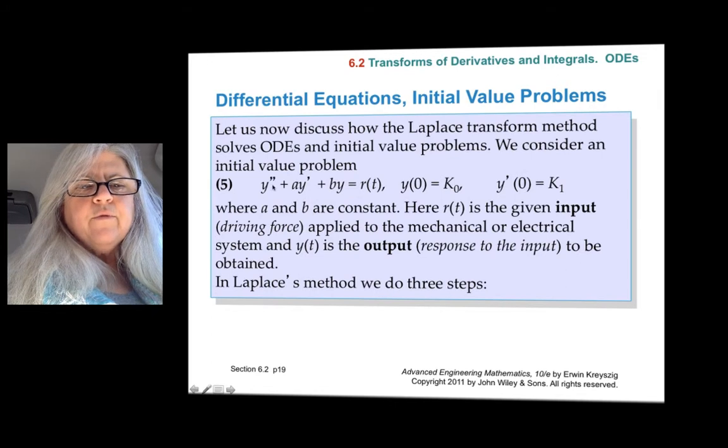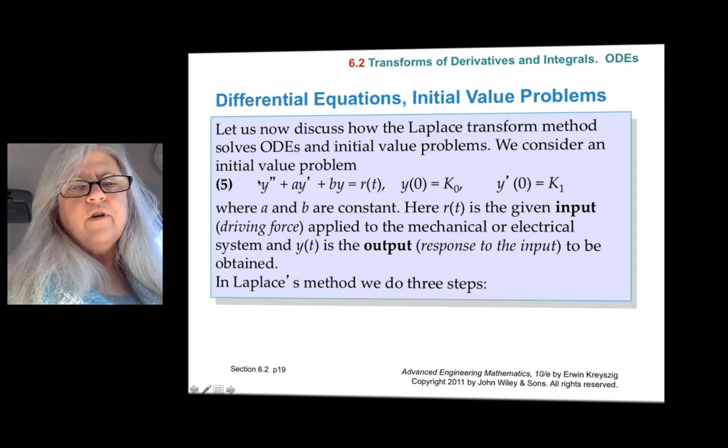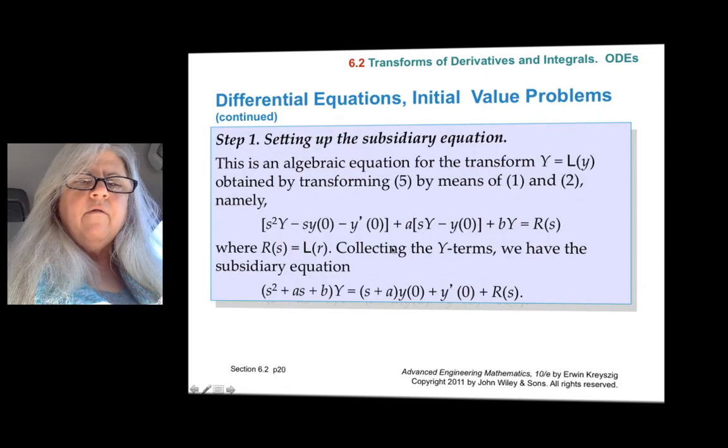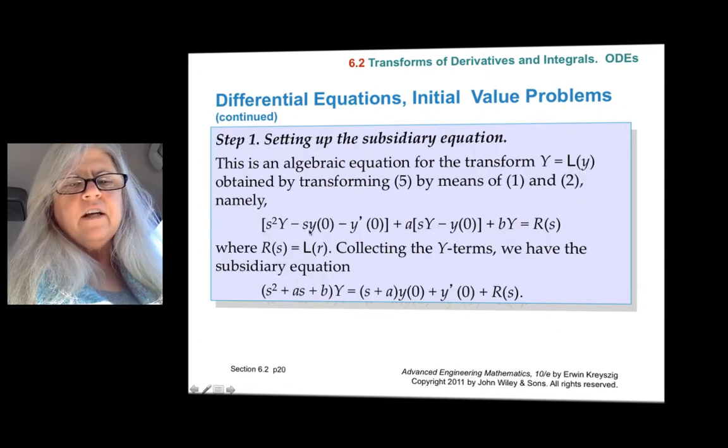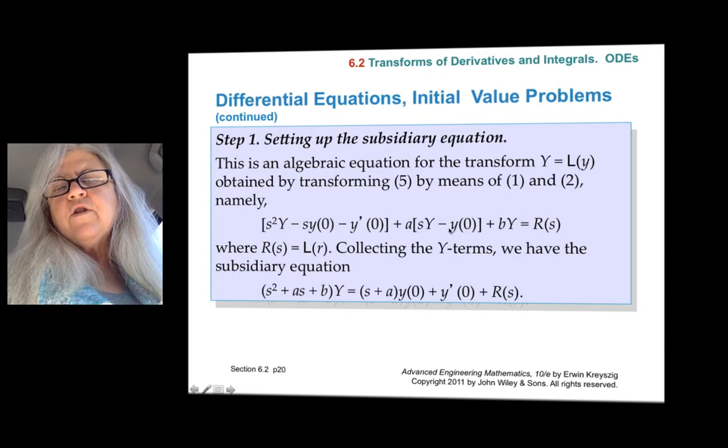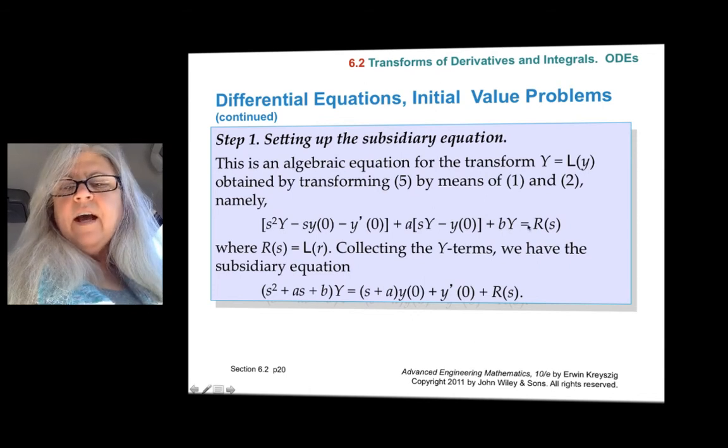So what we're really going to do is apply the principle of linearity, and take the Laplace transform term by term in this equation. So we're transforming the entire equation. The first part is the second derivative of y, which when we apply the derivative formula, we get this expression. Then we have the first derivative of y, which generates this expression times the constant a. And then we have y itself, which when transformed just generates Y as a function of s. And then R of s represents whatever the transform is of the function r of t.